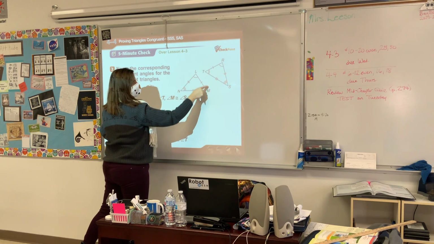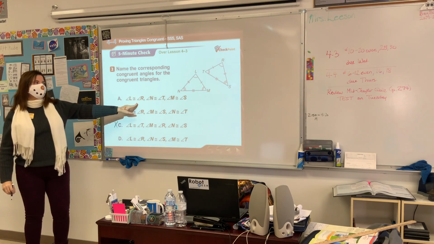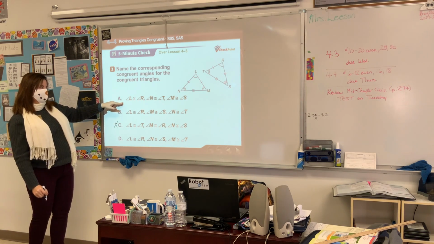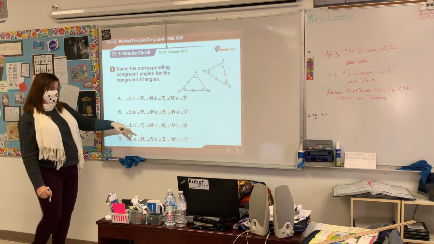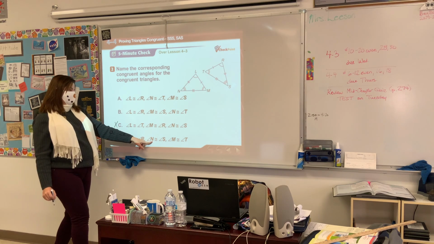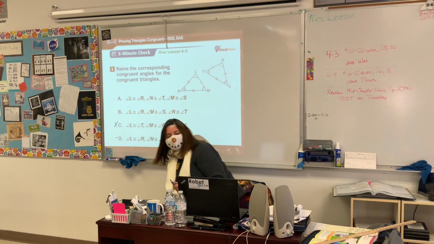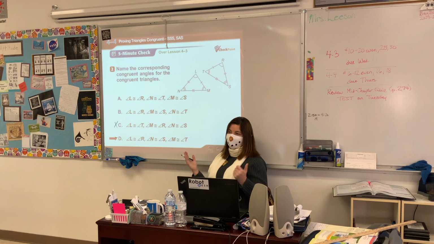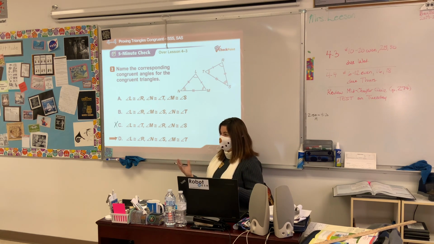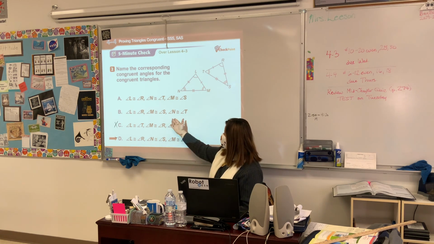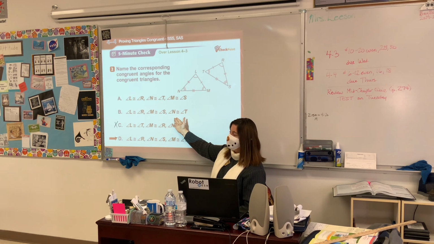Now we can see the M and T, which are angles, are congruent. So, which has M and T together? Not this, not this. We do have it here. So we should have N and S matching. Of course we do. And so you have your answer. Any questions on that? You start to see your homework doesn't look that bad for that part, other than it can be tedious, because you're going to have to write stuff like this out. Explain, show all the congruent sides, all the corresponding sides, all the corresponding angles. It's tedious, but it's doable.